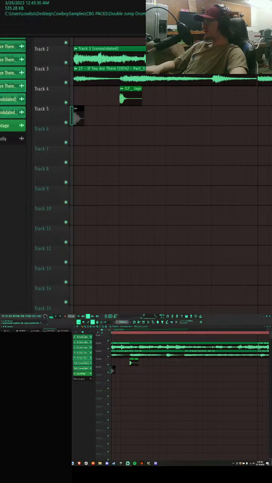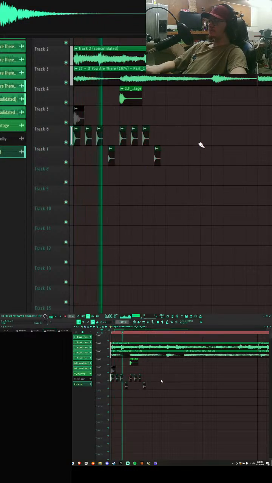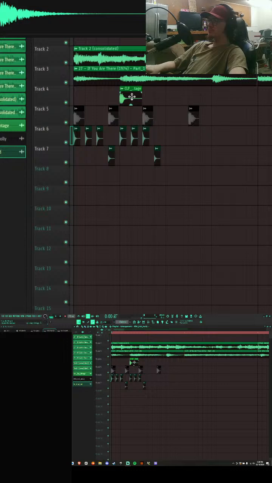I usually don't use claps, but sometimes they sound good. I'm going to do 3, and then take the volume down on this one just to add some swing. It actually doesn't add swing. Bounce is the word I was looking for.